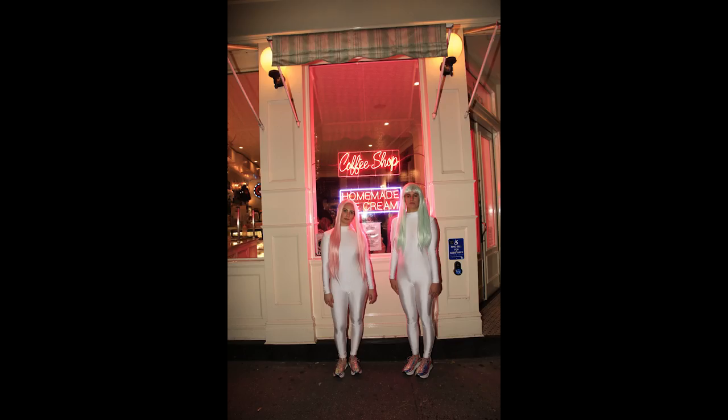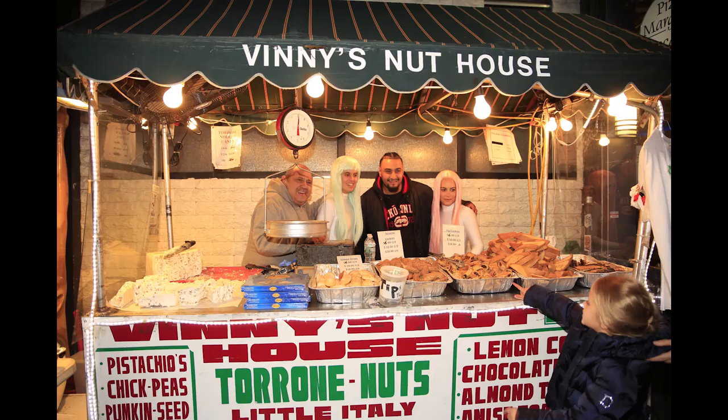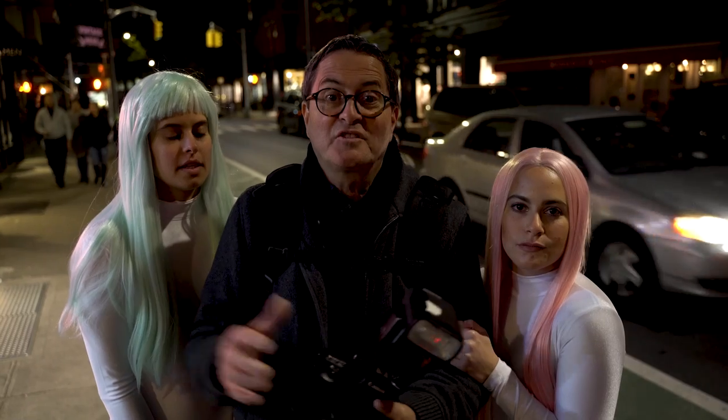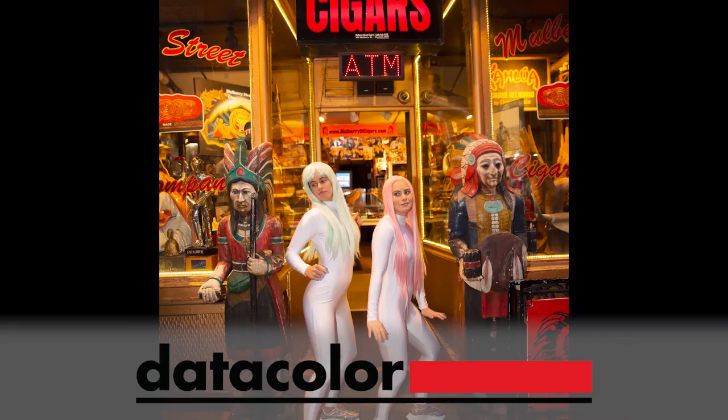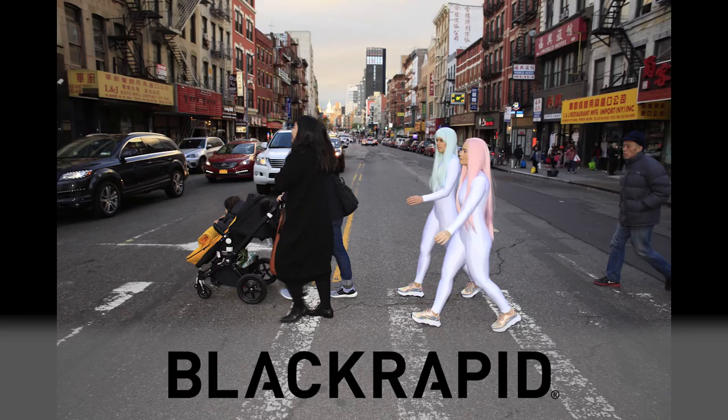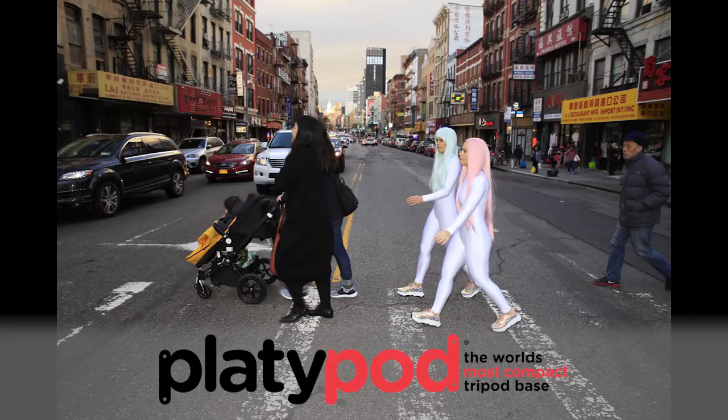You get the really warm tungsten light inside the building, and the light on the signs outside, because the exposure is close enough together — we're really at nighttime now. But then I've got that bright flash on them and their white leotards, which just makes them really easy to see. So there you have it: shooting candid street photography, bouncing that on-camera flash to open up the subject, getting that paparazzi look, and letting the tungstens and street lights burn in — combining all three.